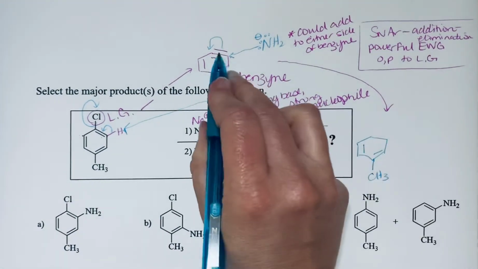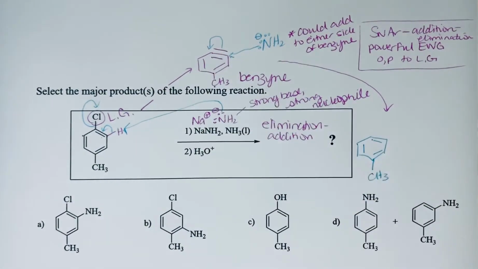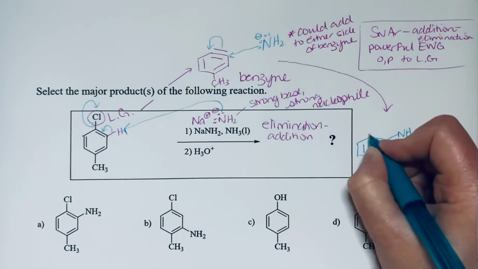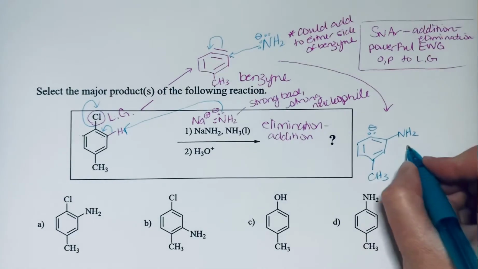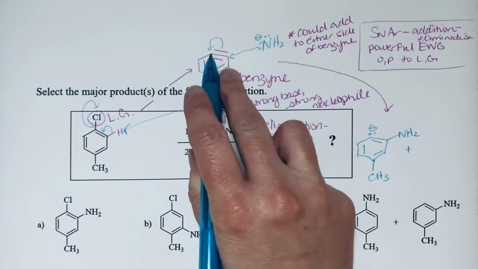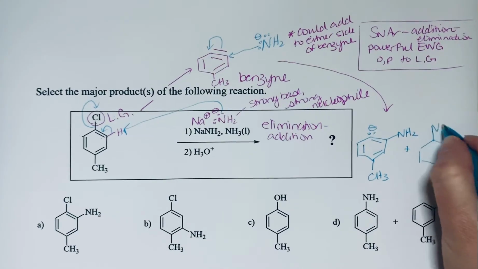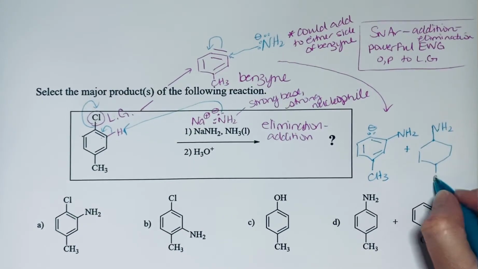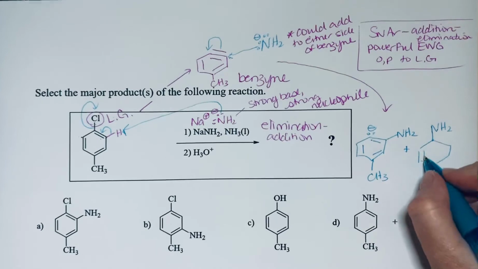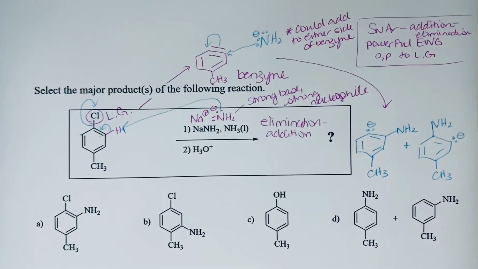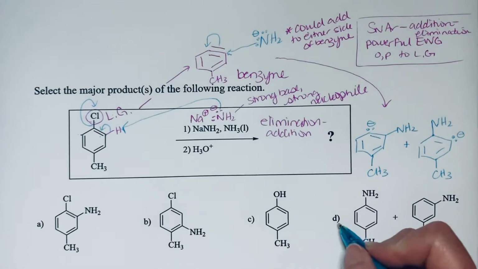All right, so if we moved one pi bond, we still have one there. So we've got an aromatic ring again. We've got the NH2 added, and we've got a lone pair of electrons. And if that had added to the other side, if it added here, we would also get this constitutional isomer. Okay, so we are going to get a mixture of products as we're seeing here in D.